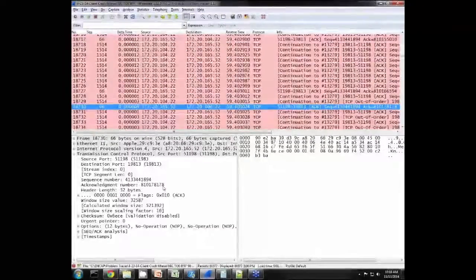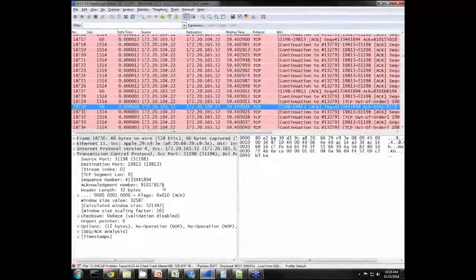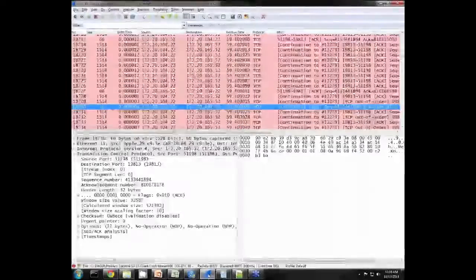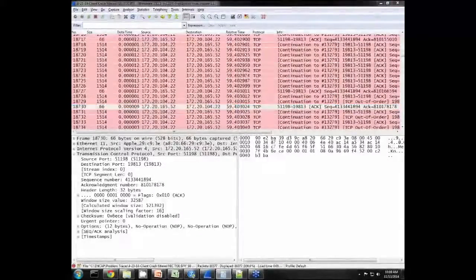And once again, we can figure out, based on those ACK numbers and sequence numbers, how much data was moved across the network just by using our calculator.